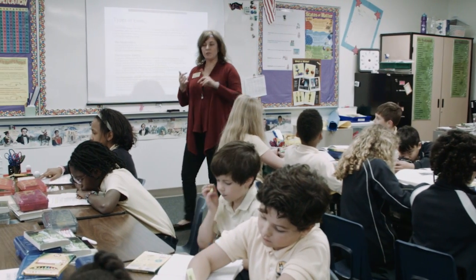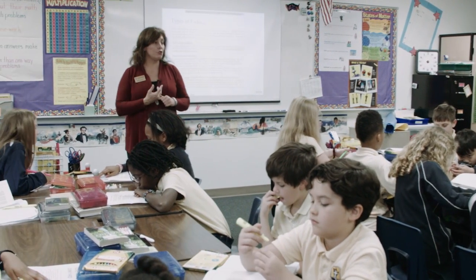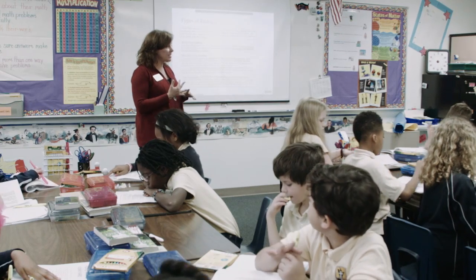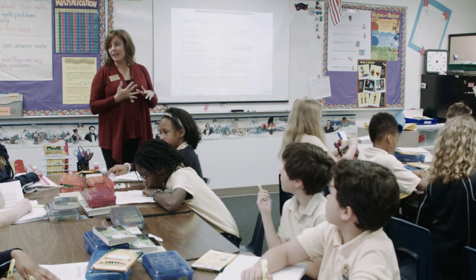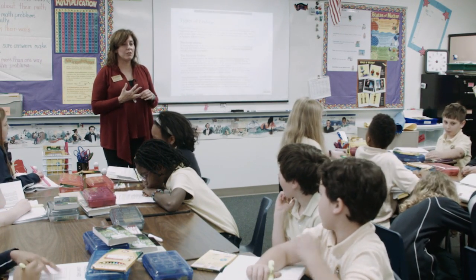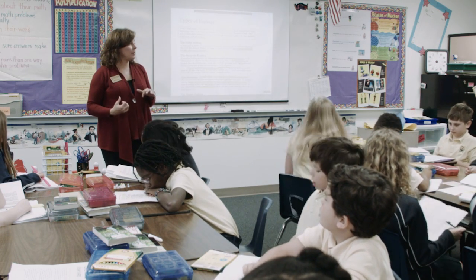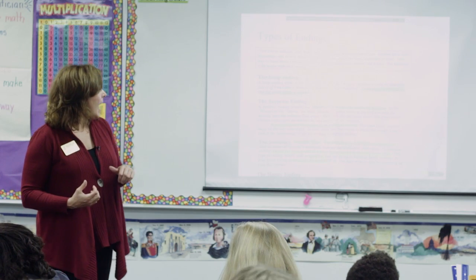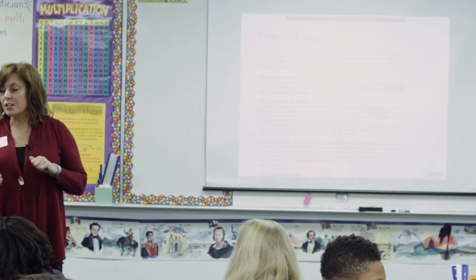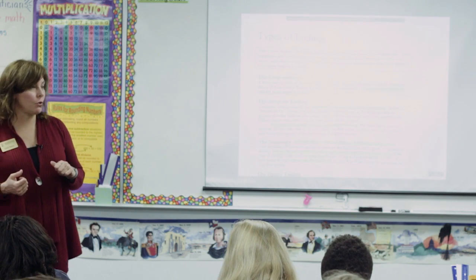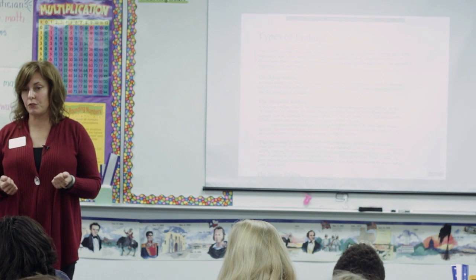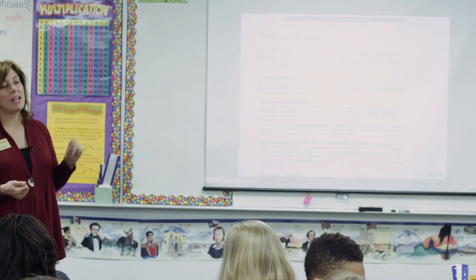Okay, boys and girls, we've talked about introductions, how to start your story really well. We've practiced a few little techniques on how to make your story interesting for readers, how to choose strong verbs, and how to bada bing and bada boom to add some details. And now we're going to talk about different types of endings to your story, and then I'm going to read you some and you'll see if you can identify which type they are.